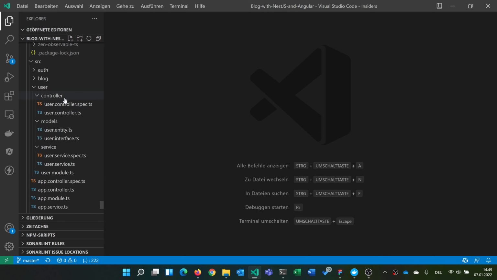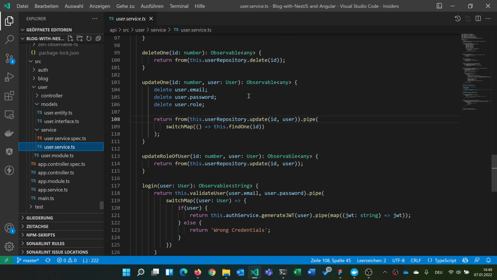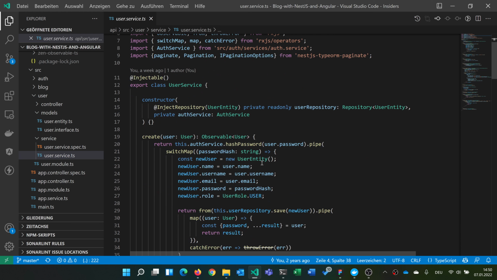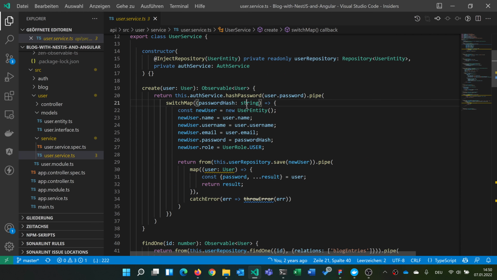Then we can go to our user service. And here we are also using the repositories and so on from TypeORM. So we want to create a new user, then we set the username, the email. We first create the password hash, and just want to store this in the database.